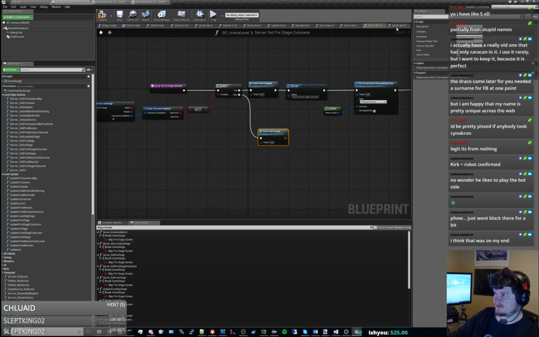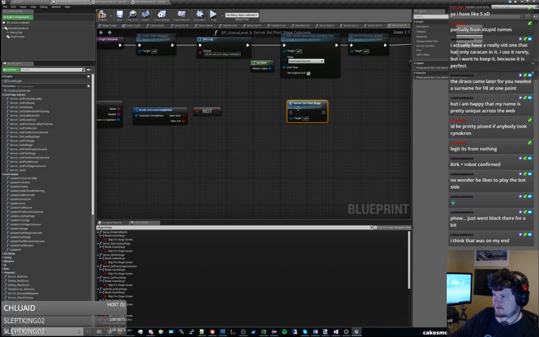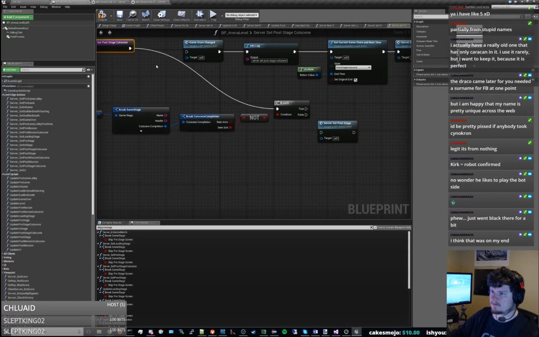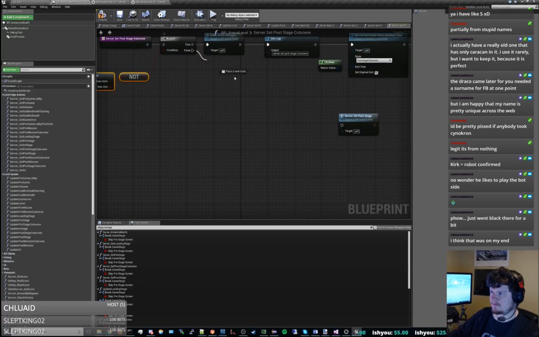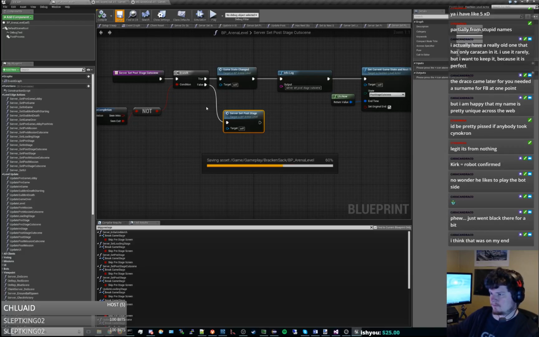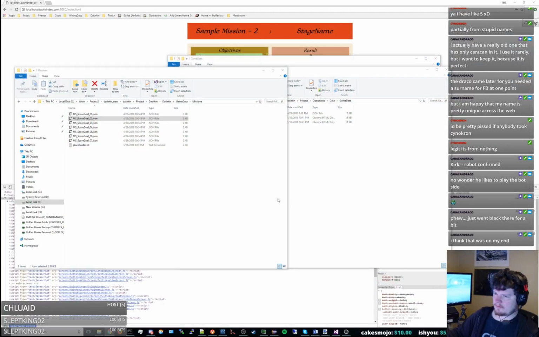So what did we do? We did server set in stage. Cutscene actor. This is set pre-stage cutscene. This one is set post-stage here. So we need to do a branch here to skip the... I think we're going to have another thing in there for like always play cutscene. So why don't we go add that real quick.